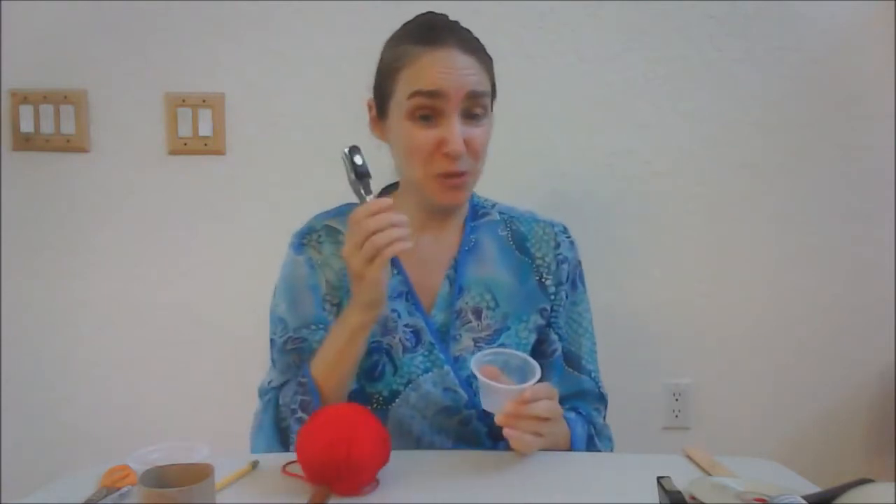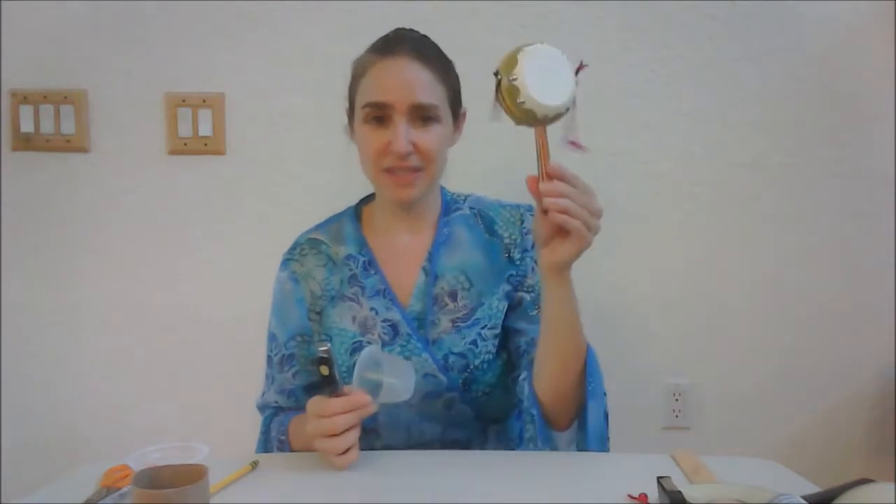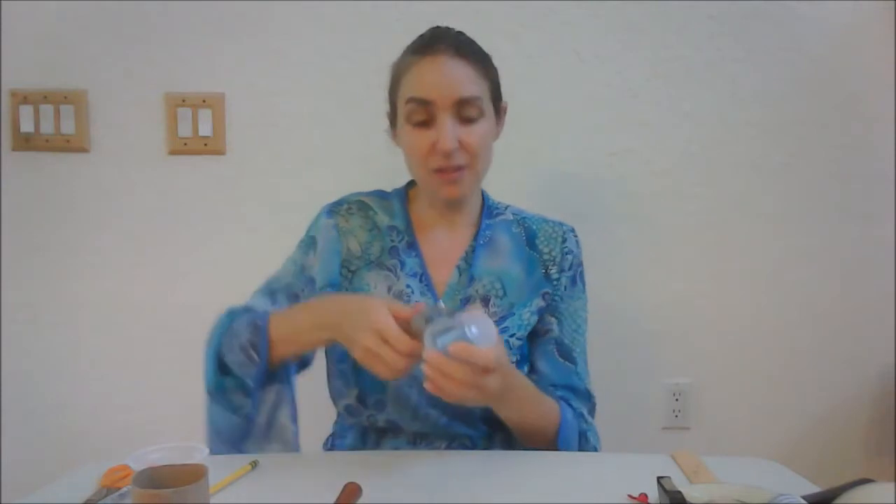Next, we're going to go to the cup version. This is a little bit tricky because you need to use a hole puncher. It is a bit tight, so if you need assistance, please ask an adult. We're going to make a hole in one end of the cup so that we have a place to put the stick that we're going to be using into the bottom of our Denden Daiko. So I'm going to put it down as far as I can and make a hole right there.